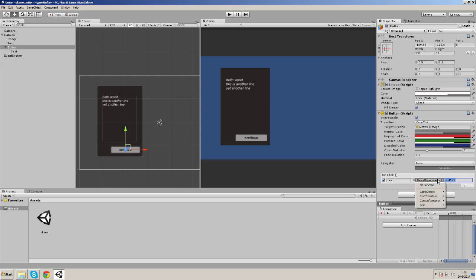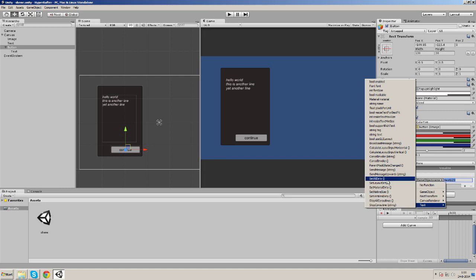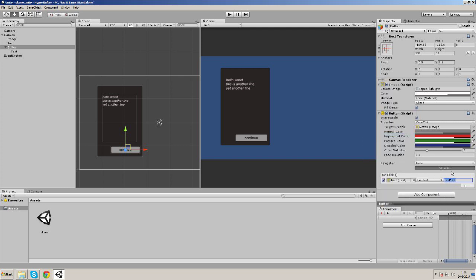So our goal was to change the text inside the text object, so I guess that's in the text folder. Bool enabled, no, string text, that should be it.